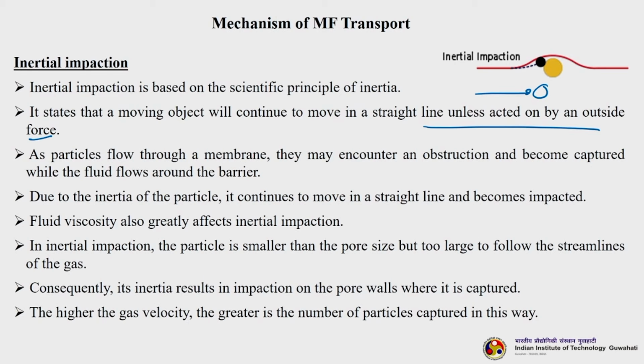Fluid viscosity also greatly affects inertial impaction. In inertial impaction, the particle is smaller than the pore size, but too large to follow the streamlines of the gas. Consequently, its inertia results in impaction on the pore walls where it is captured. The higher the gas velocity, the greater is the number of particles captured in this way.